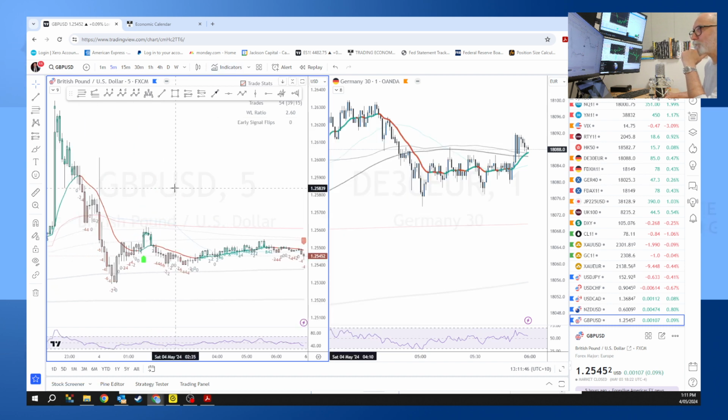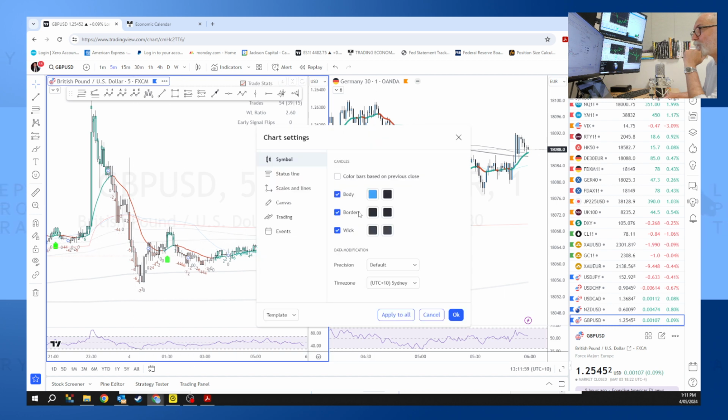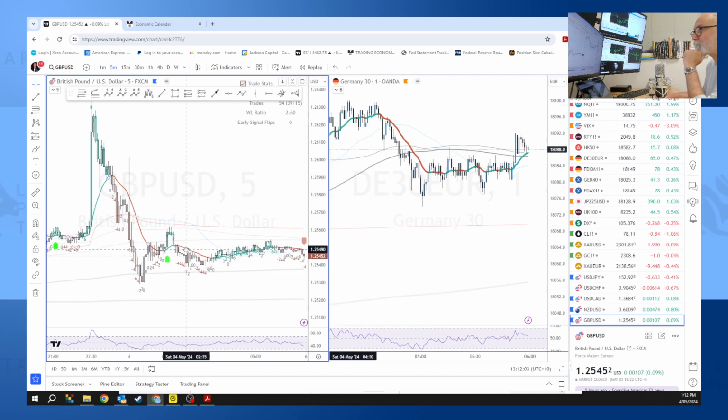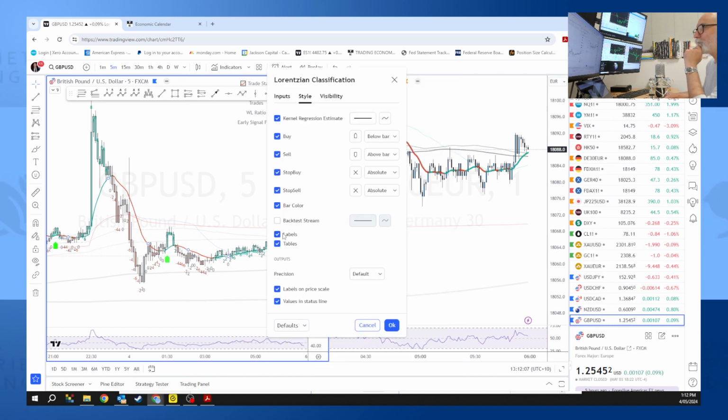Okay, and what it's basically got is a look back period. It changes the colors of the candles, like a Heikin Ashi overlay, similar to Heikin Ashi. Okay, and we don't really want that. Whoops, let me cancel that. I want to go to this. I don't really want to put bar colors. I want to keep my bars the way they are.